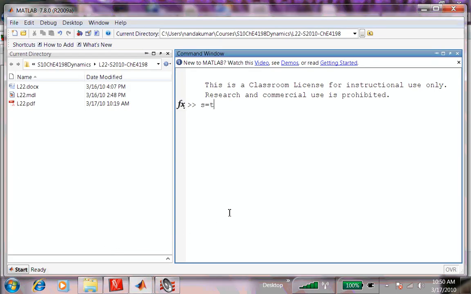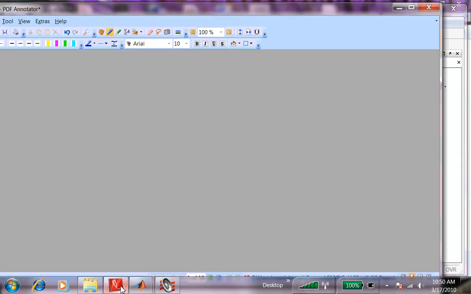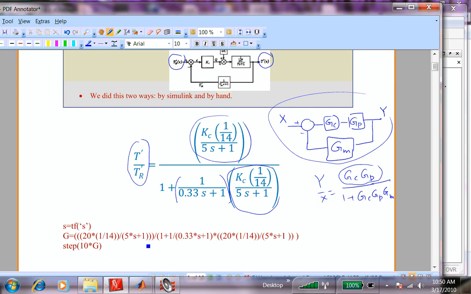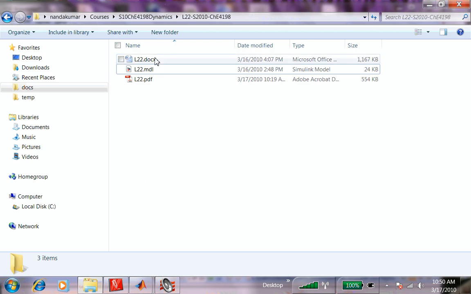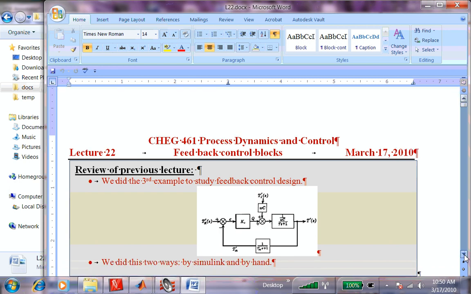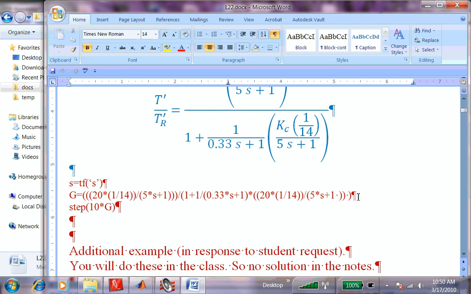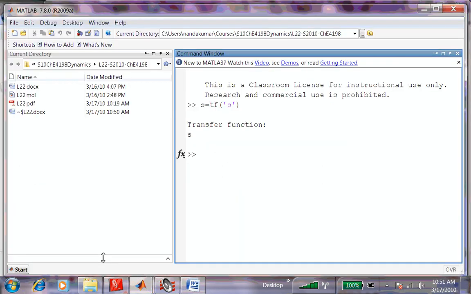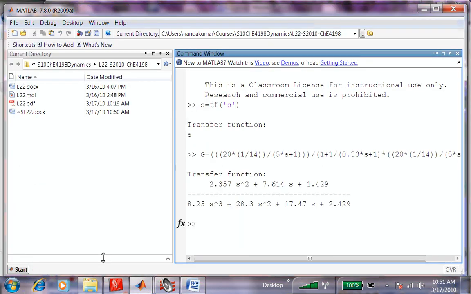So I'm going to say s equals tf('s'). Okay. And then I go to this and I don't want to copy the whole thing. I don't want to type the whole thing. Let me see if I can copy it from here. I'm kind of trying to save time on routine, mundane things, but I hope I'm not speeding up by that. And I'm telling you in situations where you need to be able to do things on your own, like what I've done here is typed that expression that I had, okay, into MATLAB. So G is now a transfer function.